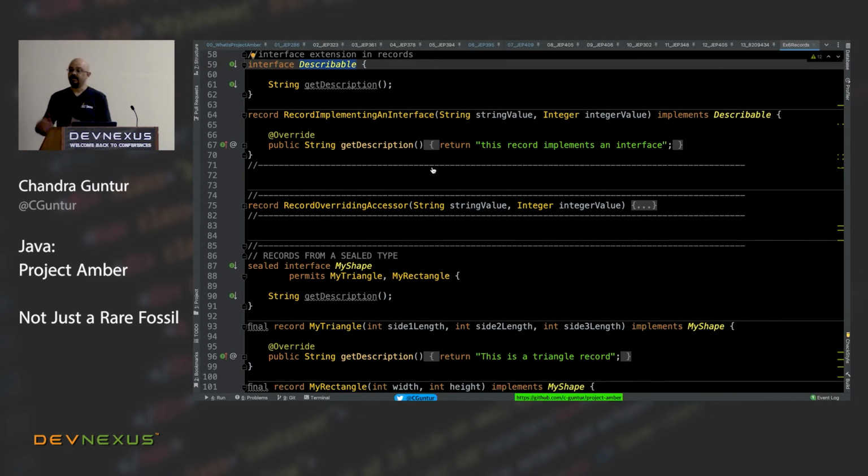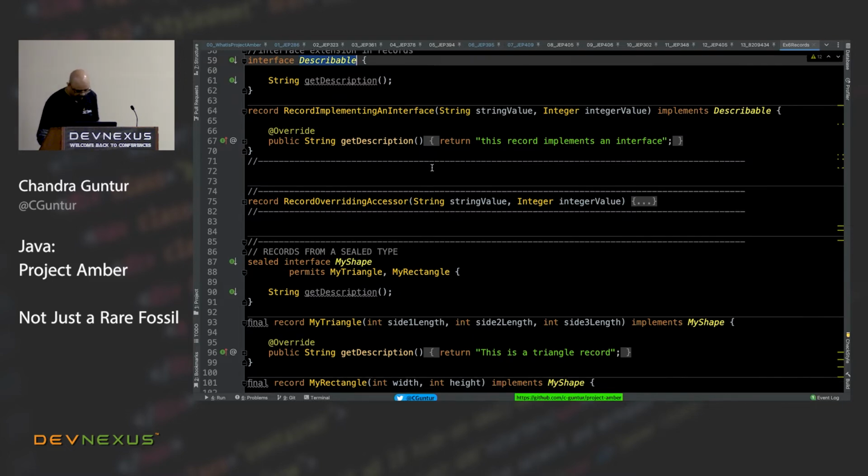So you can have method bodies within a record. That's super cool to know. It's not just your accessors, but you can also add some amount of behavior in your record. And you can add behavior that's conforming to an interface, which is what I'm showing here.